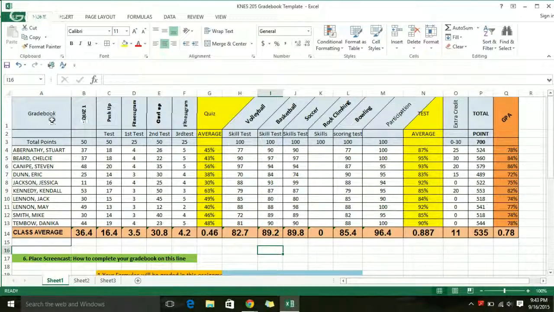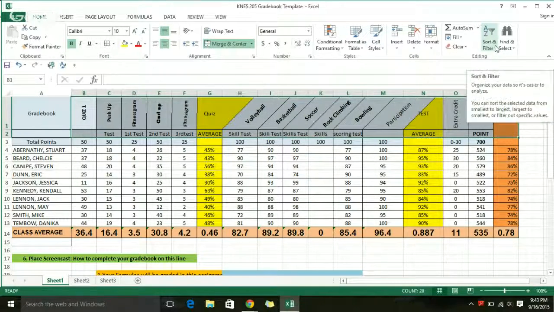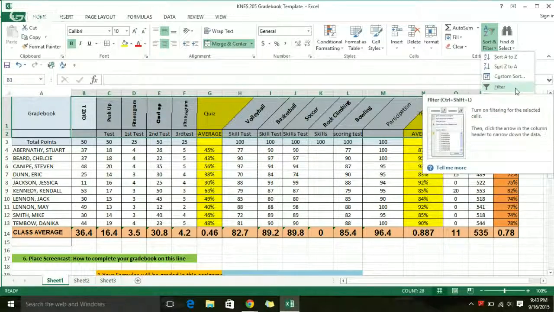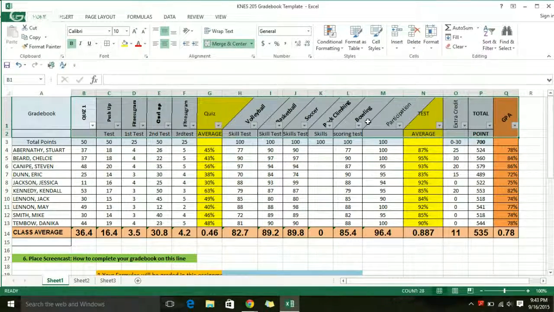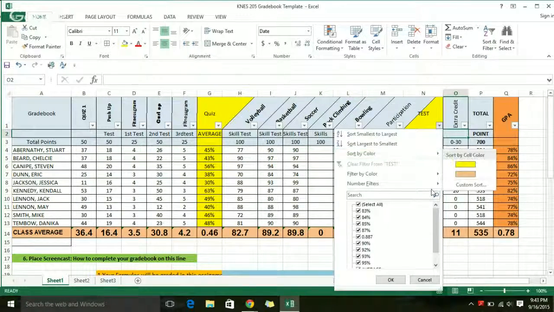Right. So the next thing we're going to do is select all of this. Actually, not our name. Just here. We're going to come up here to sort and filter, and we're going to click this little guy right here, which is going to give us an auto filter option.